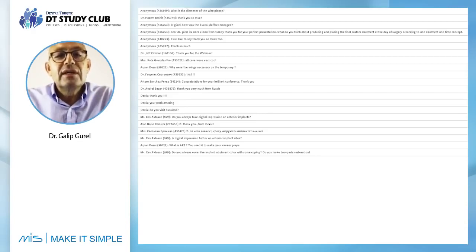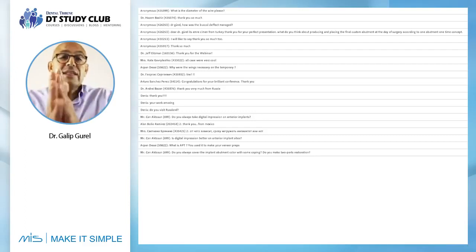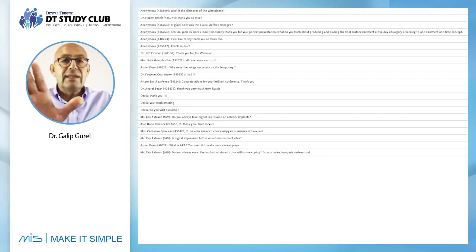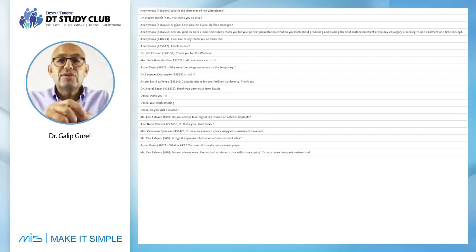Questions. Why are the wings necessary on the temporary? Well, it's a great question for two reasons. If you haven't decided whether to go immediate loading or delayed loading, when you create this with the wings, and if you cannot load your implant immediately, you can simply use your pontic, the middle part of the Maryland bridge, as a pontic.